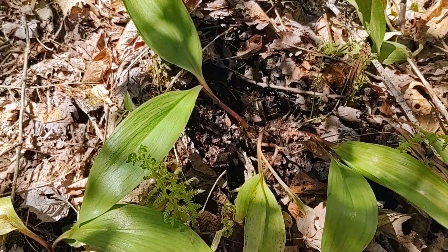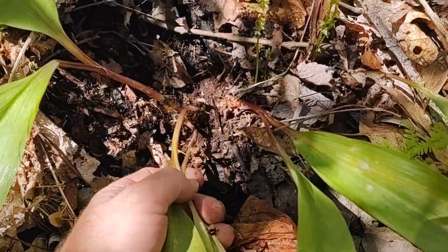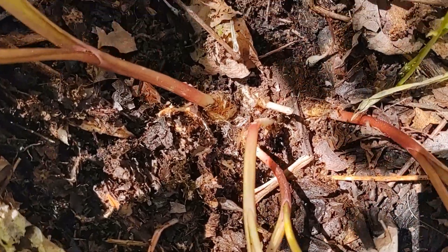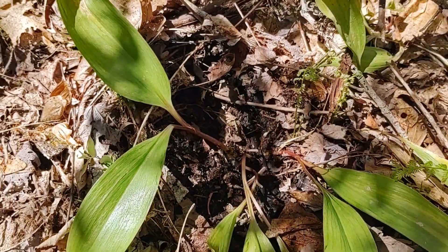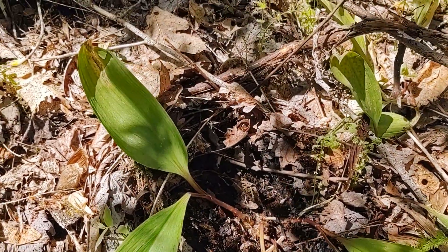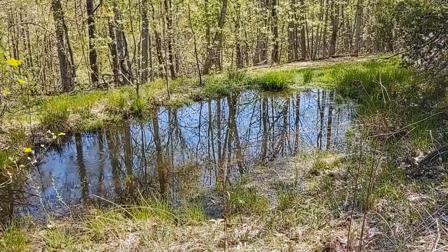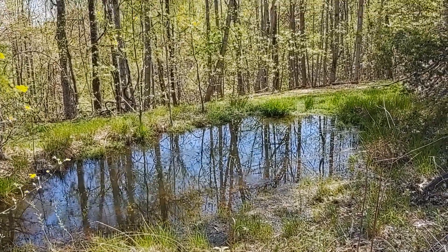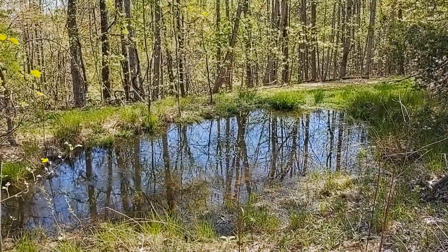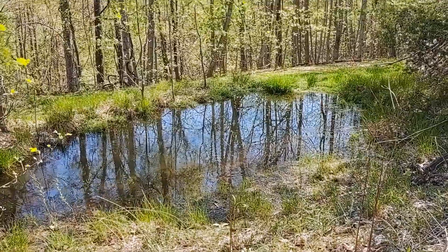We've also found a ramp patch here — you can see the plants growing, and scraping away the soil reveals bulbs growing kind of like onions. It's a really potent wild onion-type plant that grows in the understory of hardwood forests at higher elevations in moist soil conditions. This vernal pool is also a really nice spot — it creates good wildlife habitat and a drinking spot for wildlife on this dry ridge, and it's great habitat for salamanders and frogs. It's full of tadpoles with several frogs jumping around the edge, making it a really interesting and valuable spot on this property.